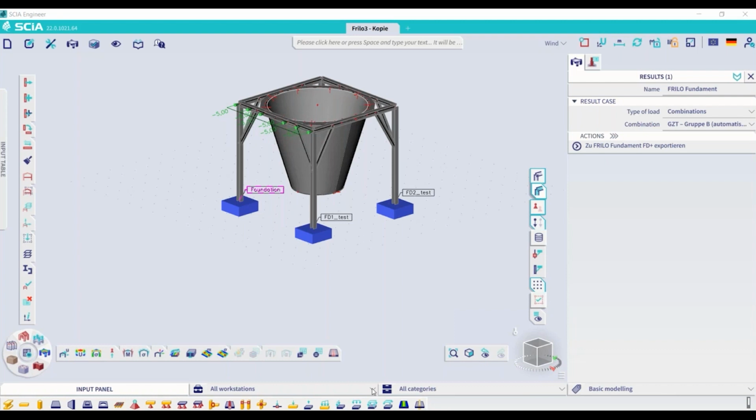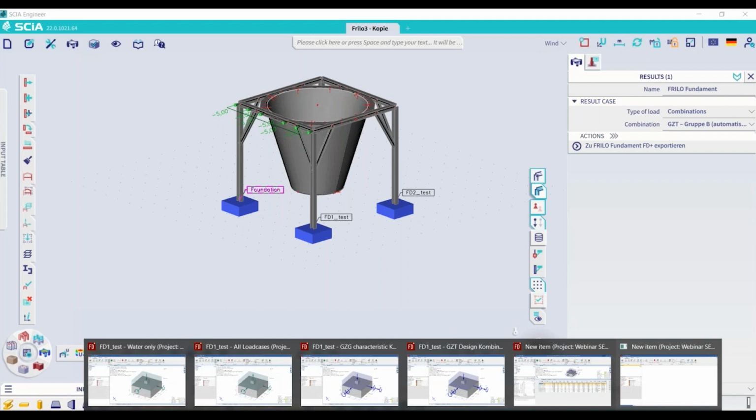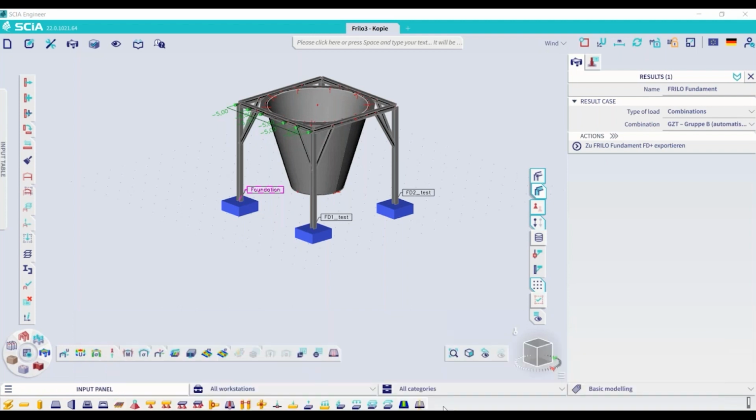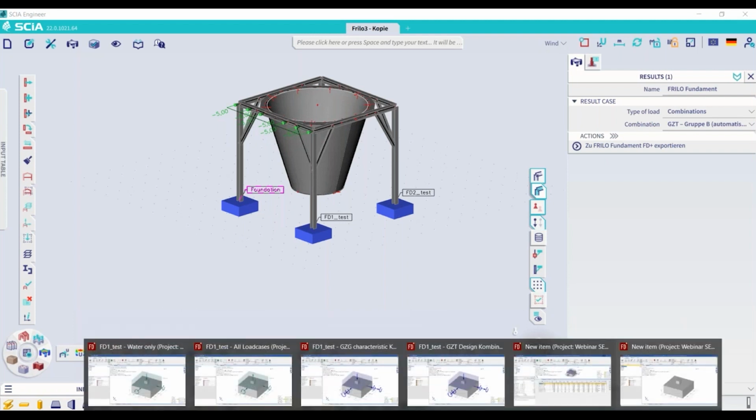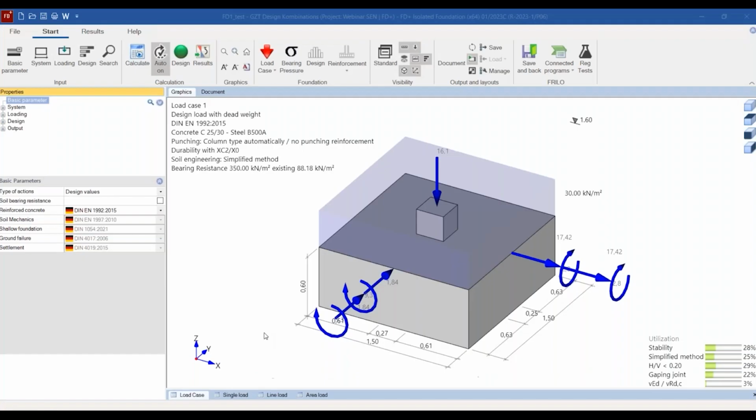And of course, in the end, we will end up with a big amount of combinations that are handed over, as you can imagine. So by defining 4 different load cases, we will have a lot of possible load case combinations, and all of them are handed over, of course. So we don't sort some of them out or anything like that. We hand over all the single combinations into the FRILO module.